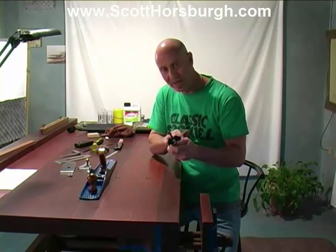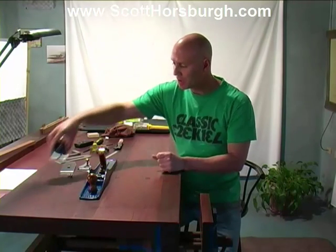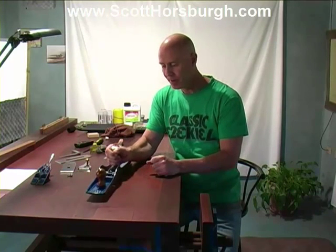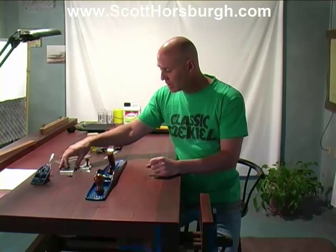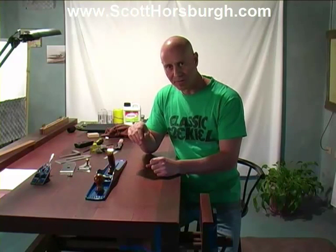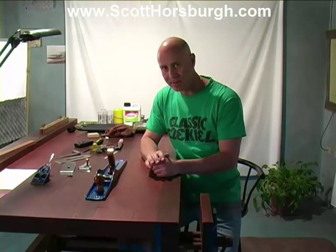Before we set the frog back into the plane, there's one final job I would like to do, and it's just on the mouth of the plane. Once we've done that, we can set the frog in. We're also going to put a chip breaker and blade together and set that onto the frog so that we can set the mouth at just the right width opening. Then we will fix the frog in place and then flatten the sole.